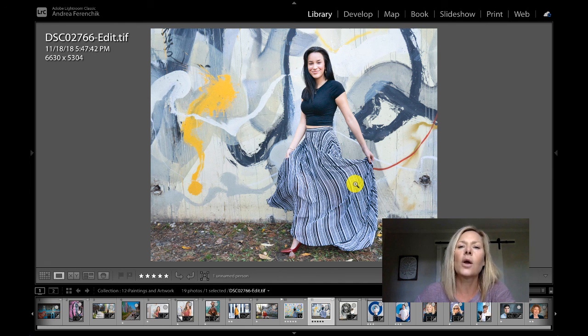So even though it's very simple to photograph against artwork and paintings, keep in mind the symmetry, the composition, the colors. Those will all come into play. Even the expressions, if it's a very lively expression or a very lively, colorful painting, you might want to have something more fun in their expressions. If it's something more somber, do you want to have a somber expression or do you want to have kind of the opposite expression? He talks a lot about this in the chapter as well.